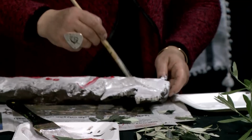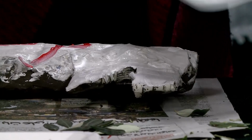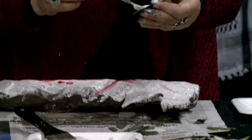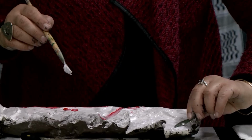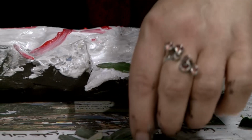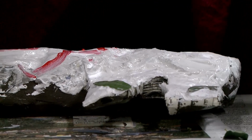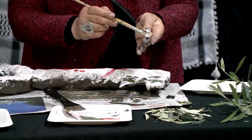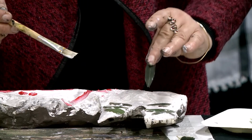I want to add glue, white glue here. And then also you can be as creative as you want. I want to add the olive leaves. Or you can choose to cover it all with the olive leaves because it's very beautiful and it's very symbolic as well.